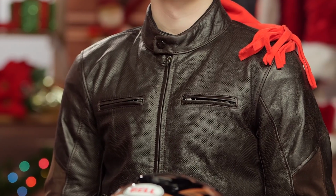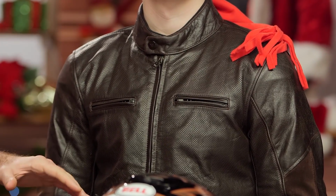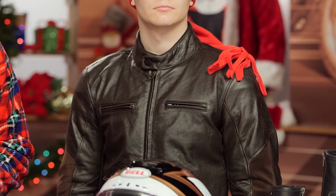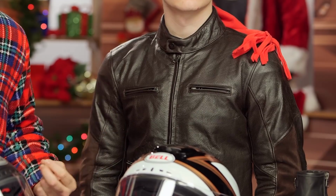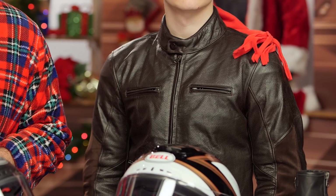What you're going to have here is full grain leather, perforation throughout, so it's going to be perfect for the summer months, but there is going to be a full sleeve thermal liner, which means you can stretch it into the fall and spring as well. So a lot of seasonality here. You also have two different colors to choose from, the black as well as the dark brown that Evan is wearing right now. Now keep in mind that if you're looking at this and it's just not your speed of Dainese, there's going to be additional pieces from Dainese on sale as well, so make sure you check out the website. Sir, you may scoot.